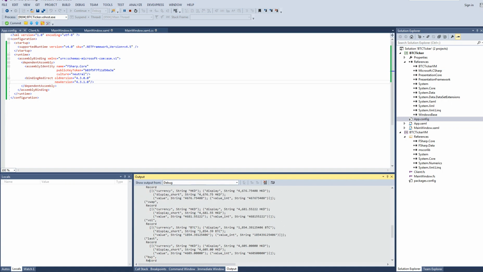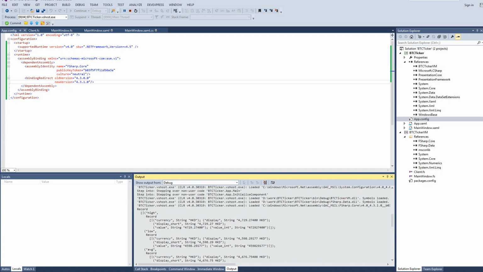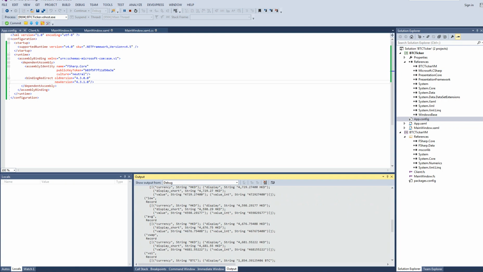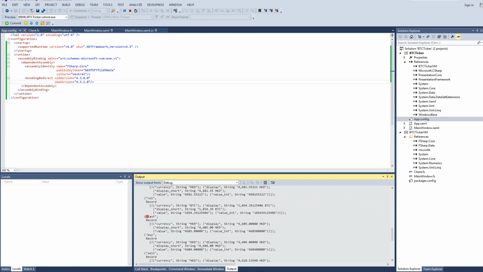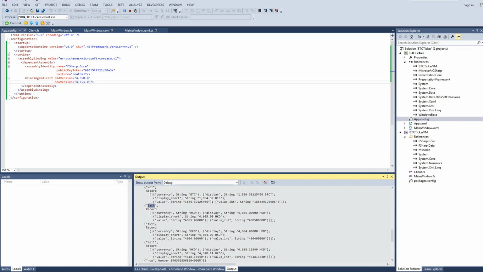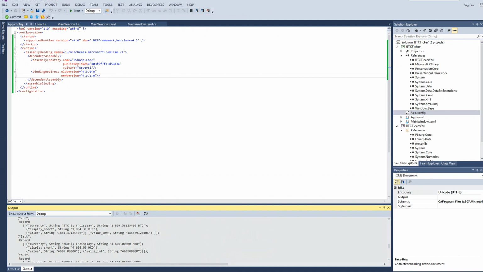Right? So we had this number here, but what I was looking for is actually this guy here. So we have received the data. And we have low, high, average, VWAP, volume, and last. Last is actually a record that has currency, display short, and value. So we take the value because it's a number, as my content.